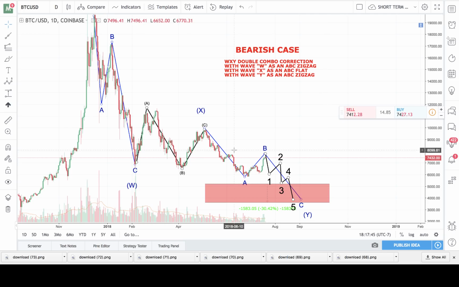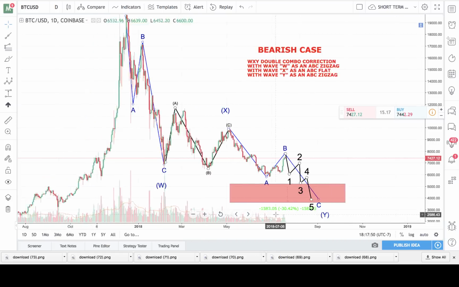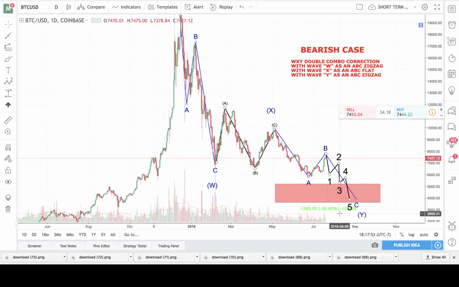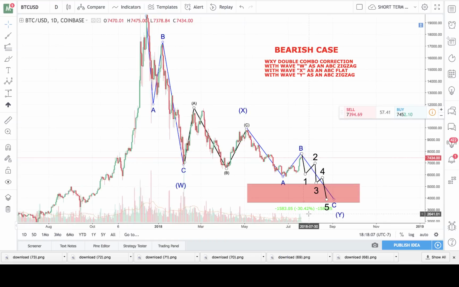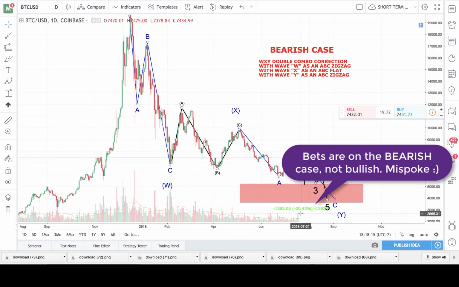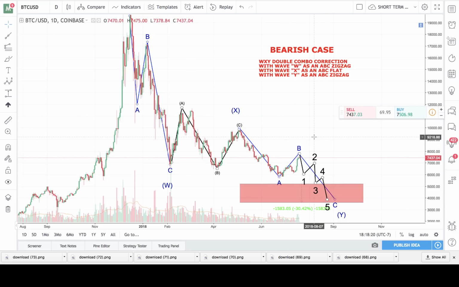On top of that, to top everything off, everyone was really excited when we popped up here. But I mean, look at the volume. The volume is, to say the least, weak. The volume that we got for that day and for the following days didn't exceed the volume of these red candles here, and is much less than all the volume over here as well. So this type of volume does not say bull run to me. It says relief rally to reset some indicators before we continue our move down. I would expect a lot more volume here if this really was the start of a new bullish wave up, or a new impulsive wave up.